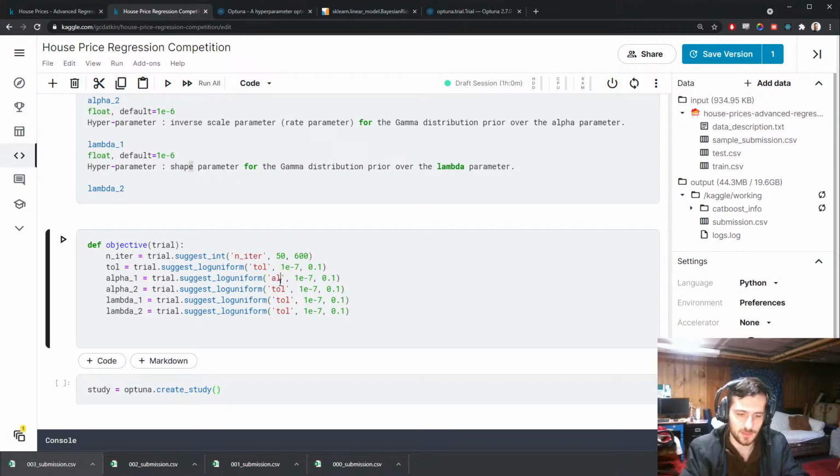This one will be alpha 1, this one is alpha 2, lambda 1, and lambda 2. Then let's change the low to maybe 1e-8 for each of these, and maybe I'll bump the high up to like 10, because I think these can take higher values.